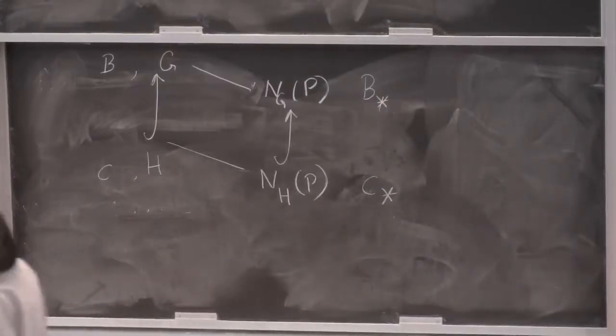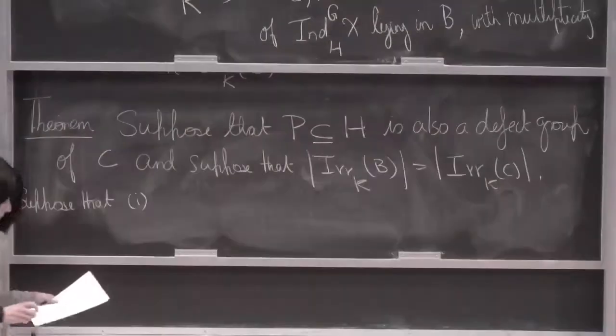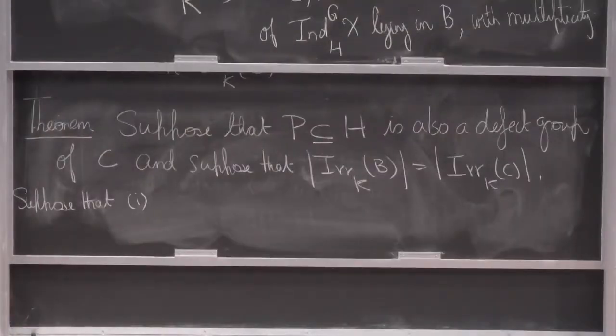Okay, and I'm going to now make a couple of local assumptions. I'm going to make an assumption on the structure of the normalizer of P. Because this is not strictly necessary, I can weaken it, but just to make things look a bit smooth for this talk, these are the assumptions. So suppose that. This is going to look a bit artificial, but it actually occurs quite often, this situation.